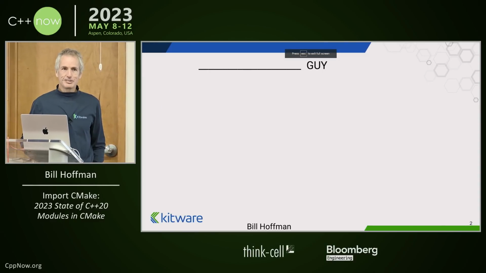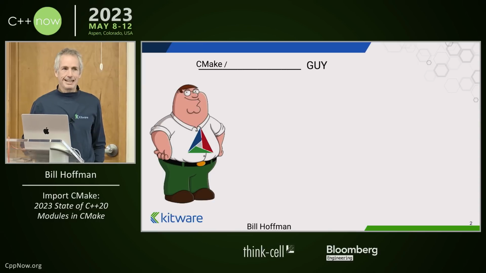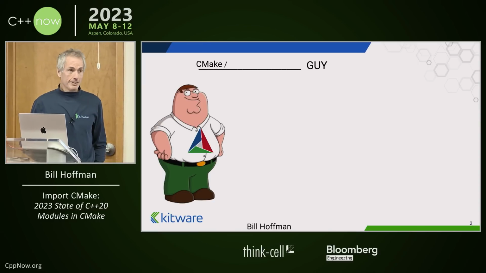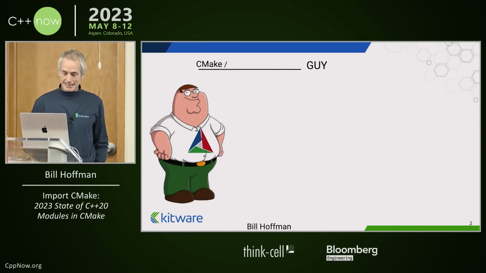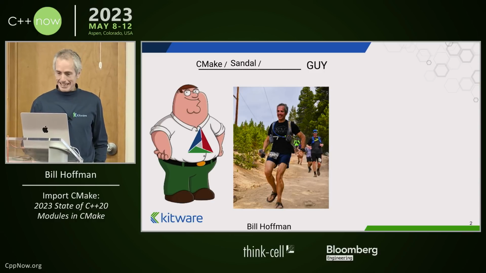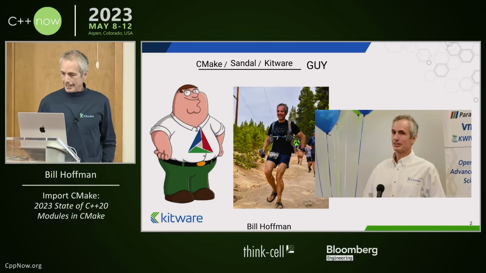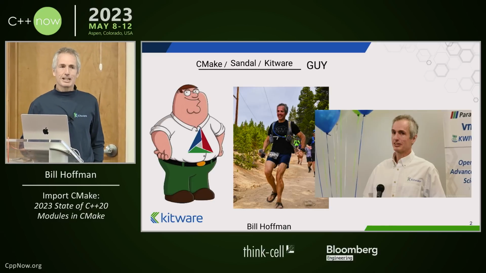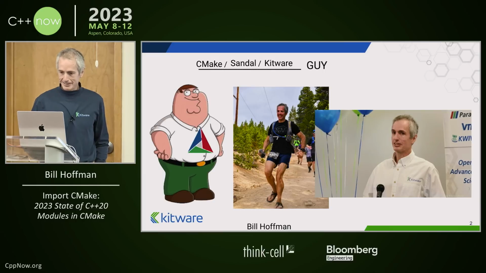So at this conference, a lot of people have been coming up to me and saying, oh, hey, yeah, Bill Hoffman, I think I know you. You're the CMake guy. But outside of work, in other communities, I'm the sandal guy, running down mountains and crazy stuff. I'm also the Kitware guy, one of the founders of Kitware.